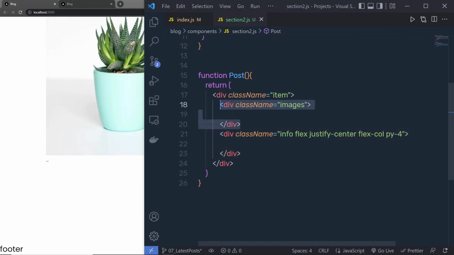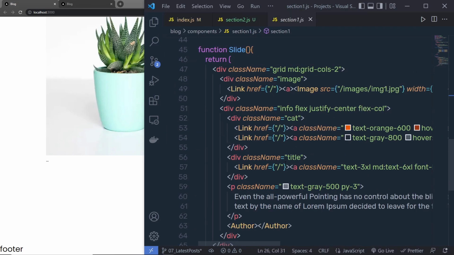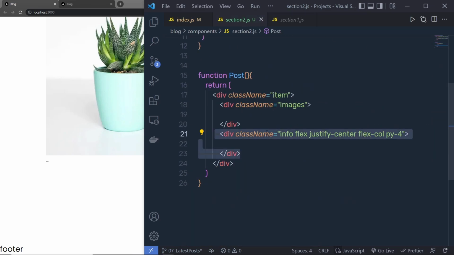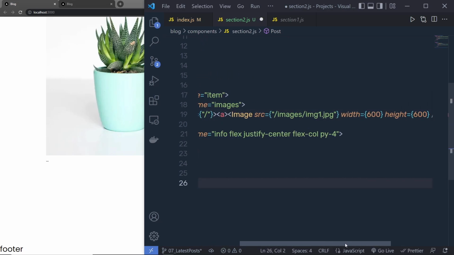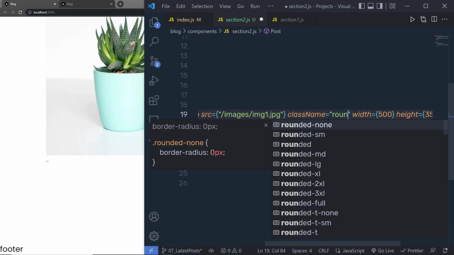Now instead of creating the image tag and this title information, I'm going to go back to the first section. You can notice here I have this code. Let me copy this link component and paste it in the second section right inside these images. Then I'm going to change a few properties here. I'm going to change this width to 500 and this height to 350. Then I'm going to specify a class name to this image, which is rounded.